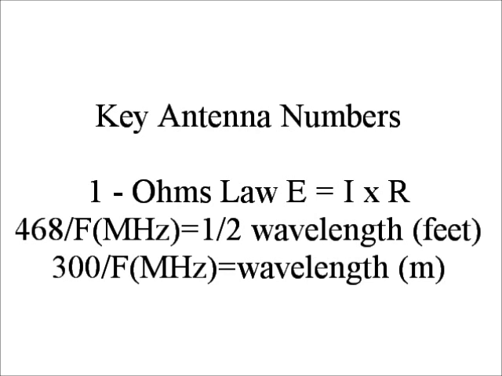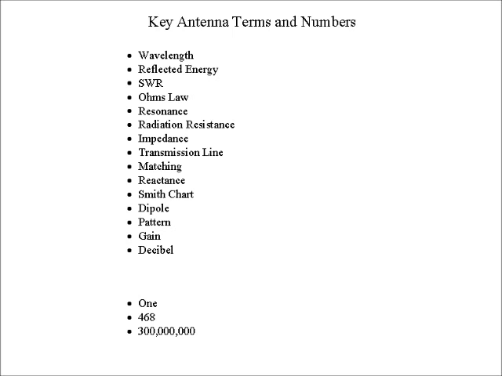The end effect. All that stuff has an impact. How much sag there is. There's all kinds of things that have an impact on it, but it's pretty darn close. If you cut an antenna to a specific length using that formula, just a little bit of pruning, you'll have it exactly where you want it. And in most instances, you probably won't have to do much at all. Okay, so we talked about the terms, we talked about the numbers. Questions?